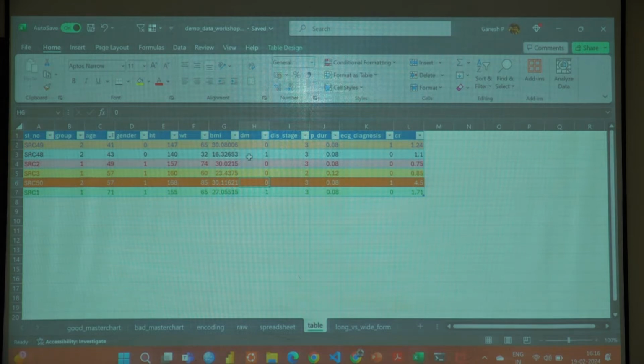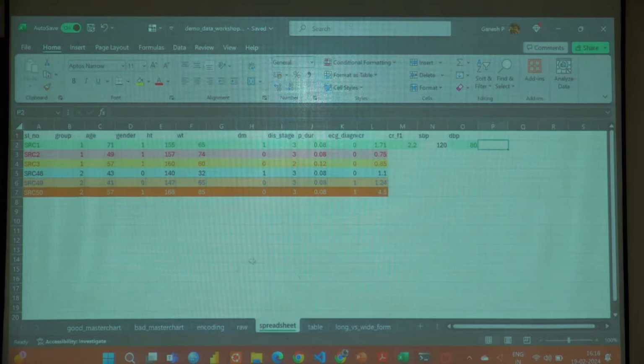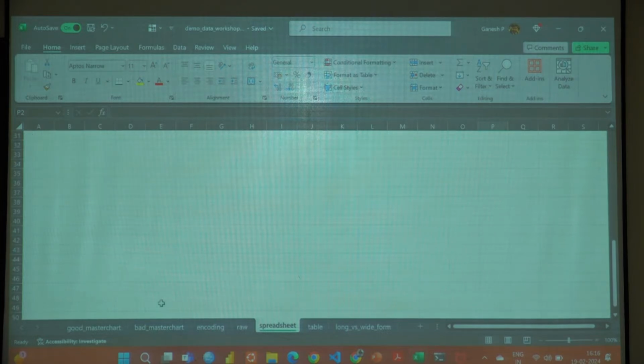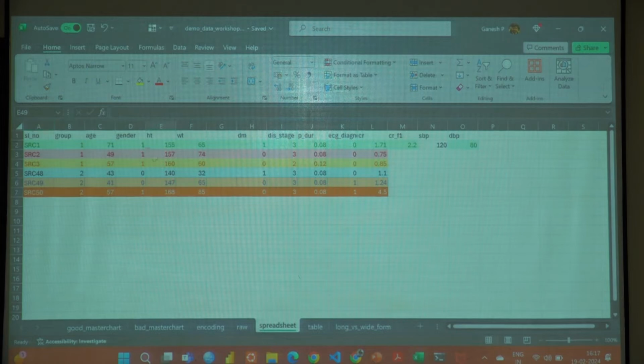Now the other advantage of an Excel table that I wanted to show you was, let's say you are trying to enter 100 patients' data. You can see that here only some 5 patients are there. Let's say this is a spreadsheet, this is not a table, and I want to enter 100 patients, I want to enter age. Where do I enter? I want to enter the age of the 50th patient. Where do I enter? I can't see which column is age, right? When you use a spreadsheet, it doesn't recognize that the top row is a variable name.